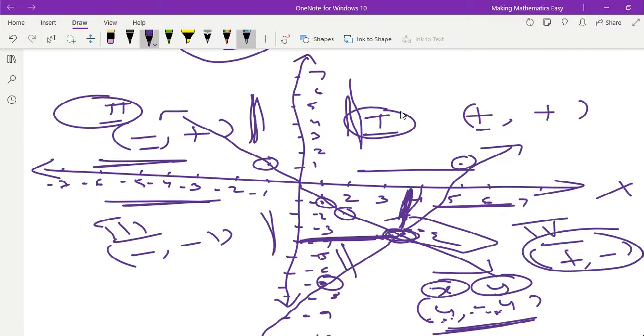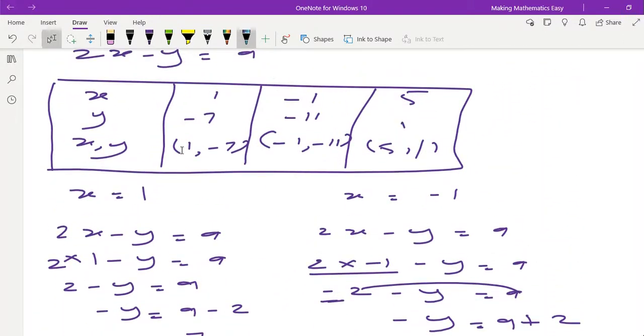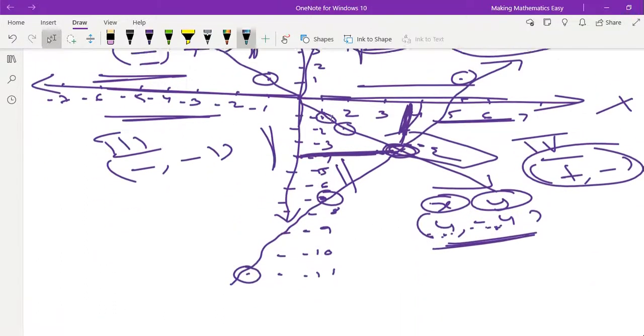Depending on these signs, even if you do not remember this, you should be able to plot the points using the numbers on the graph. You should only remember x-axis right hand side is positive, x-axis left hand side is negative, y-axis above the x-axis is positive, below the x-axis it is negative. That's it. You need to carefully calculate the x and y coordinates, and that should be sufficient. You should not make mistakes if you do this correctly and know how to plot the coordinates on the graph paper.